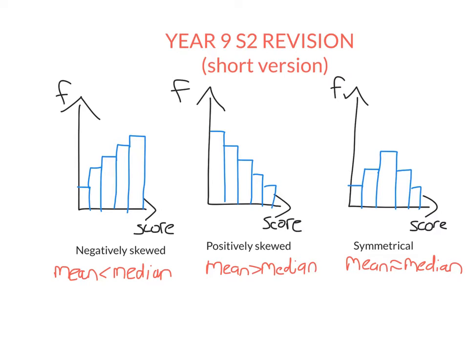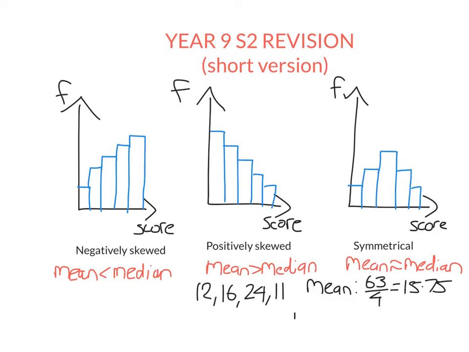Remember, for the mean, you add up all the scores and divide by how many there are, and the median is the middle number. If we have a data set like these four numbers here, to find the mean, I would add up all the data and divide by how many there are. If I add up the four scores, I get 63. I divide by 4 because there are 4 scores. So 15.75 is the mean.